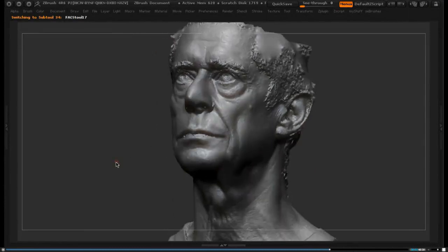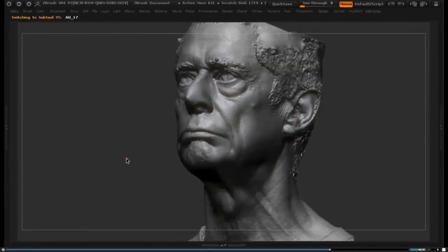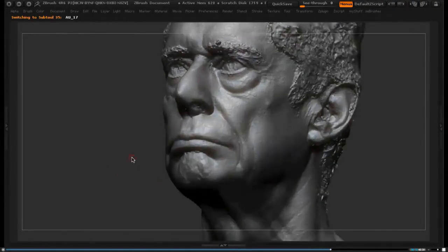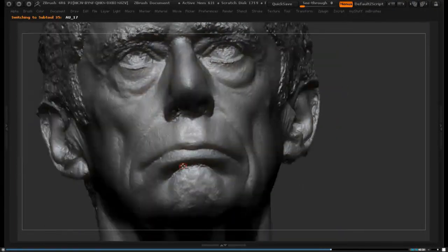Okay, back to the neutral face, and then we have action unit 17, right, which is mentalis. And I think I've mentioned this, but mentalis is the only lower lip elevator, right? There's no other way that we can get the lower lip to project up.